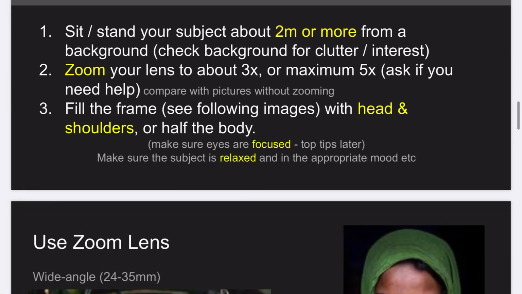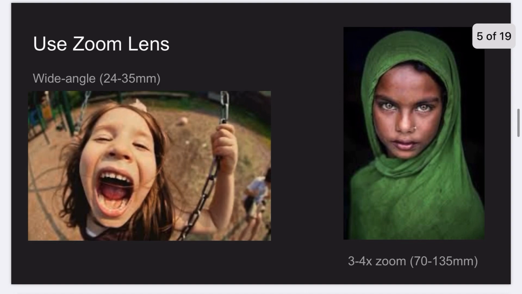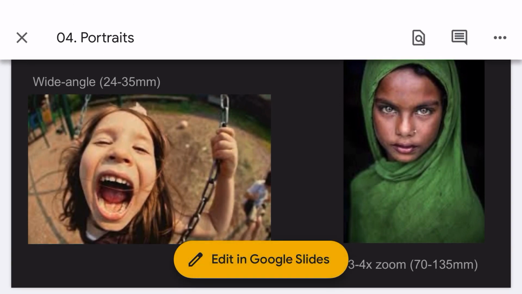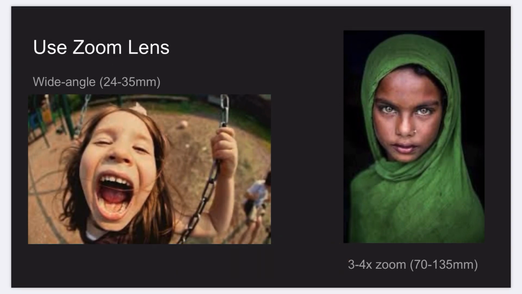And just make sure your person that you're taking a picture of is nice and relaxed and in the mood. Okay, this is why we zoom in a bit, because on the left you can see a nice picture, it's a bit of fun, but you can see the distortion there. The person's face may not look like them, it's a bit round and distorted, and the background is very distorted indeed, and all the things that are straight are all bent, so that's not going to work for our portrait. On the right is a bit more like a portrait.